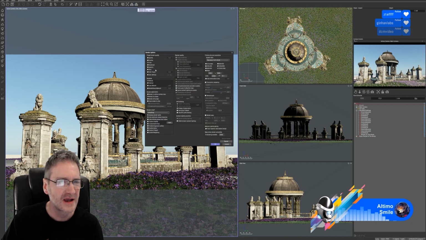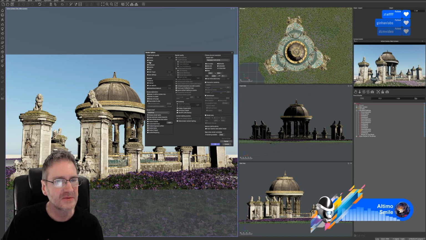That should be fine. Even though Vue calls this a final render, that's not what other programs would call a final render. Generally, when you render something out properly, you'll go to either Broadcast, Superior, or Ultra. Ultra is really slow. I generally wouldn't recommend it unless you really, really want the best quality. Superior is generally the best one to use. Not as long as Ultra, but still gives you like 90% of the quality of Ultra, but about half the time to render.